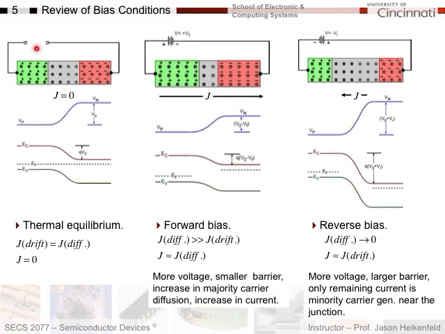Again, if we have no voltage applied whatsoever, Fermi levels line up, we've got our contact potential, we're at thermal equilibrium, and the drift and the diffusion currents cancel out as they should, because of course this thing's not going to generate current on its own. We forward bias it, the depletion region decreases, reduces my contact potential, this side gets pushed down because of the positive voltage, I have less barrier, I see a huge amount of diffusion of high concentration of electrons this way and high concentration holes this way, and because the electrons are negatively charged, negative charges moving this way is current in this direction, positive charges moving in this direction is current in this direction, so my net is a current flow in this direction for both the electrons and the holes.